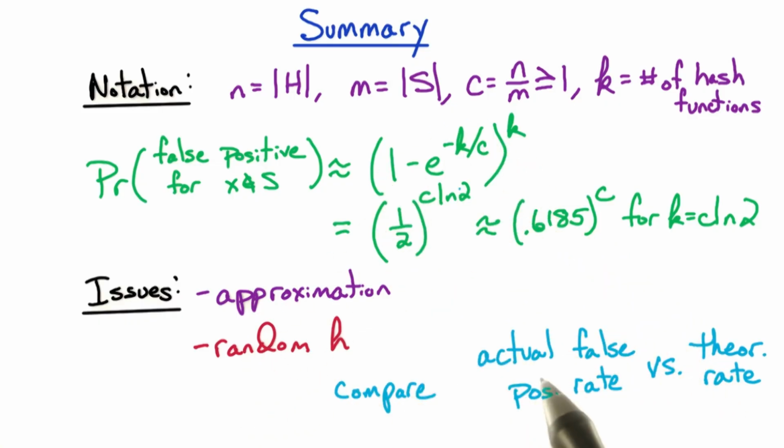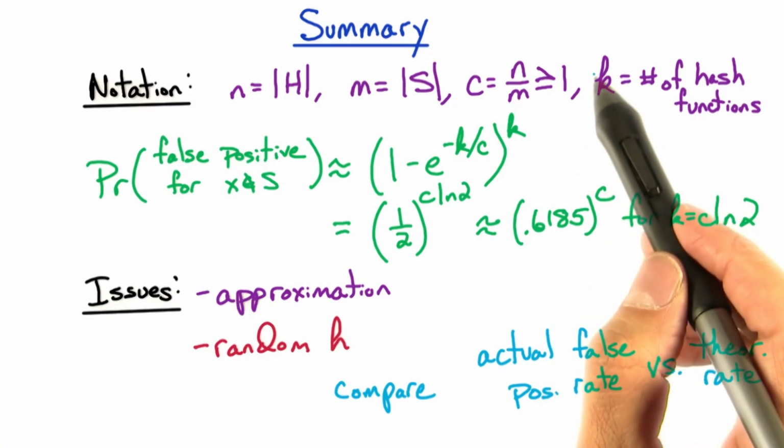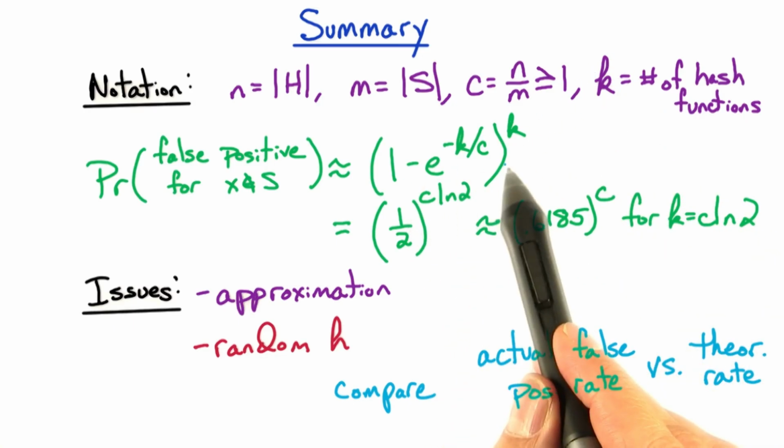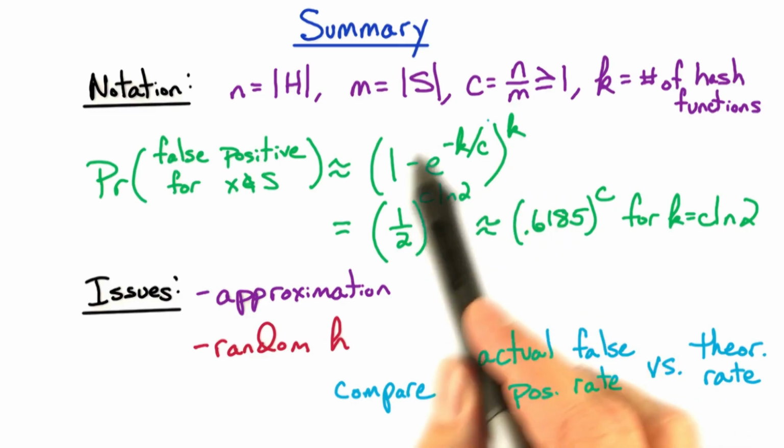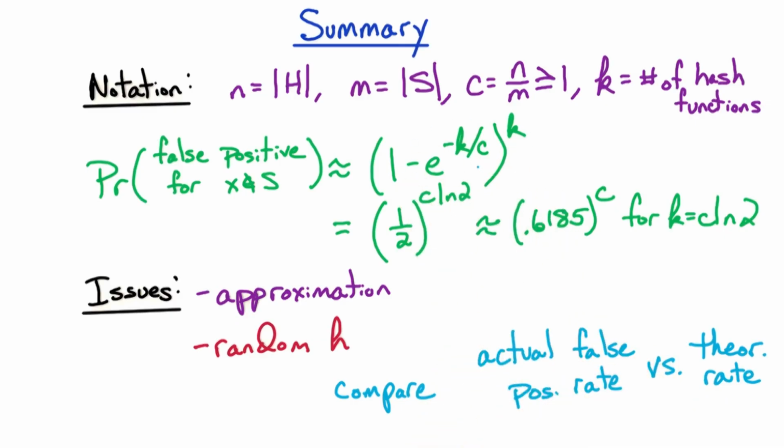So it's quite an intriguing question. If we look at an actual hash function and we look at it as a function of k, does the actual false positive rate behave similar to this theoretical result? And does it turn out that the minimum false positive rate occurs at k equals c ln 2, or the closest integer to it? Now there's quite a lot of design choice you can use in your choice of a hash function, and we're just going to use a simple hash function in order to simplify this comparison.